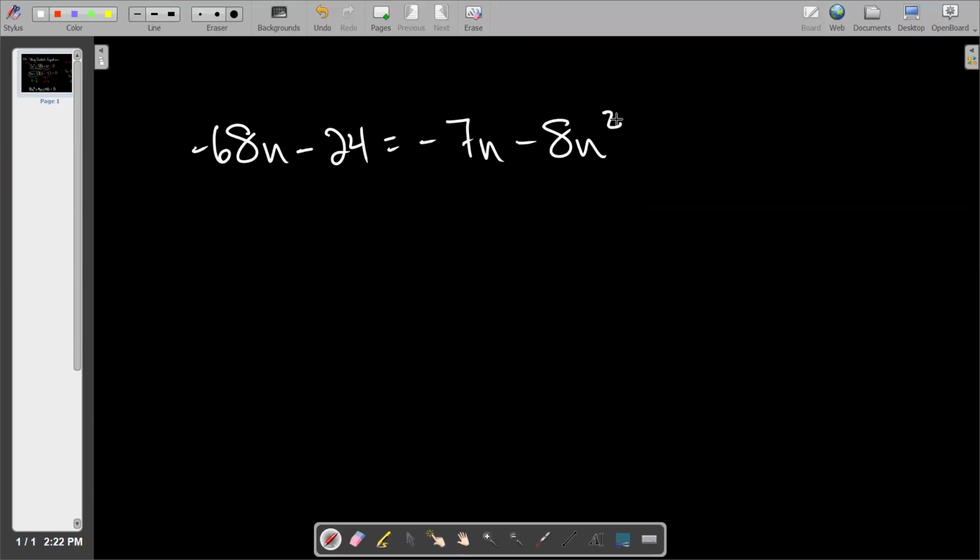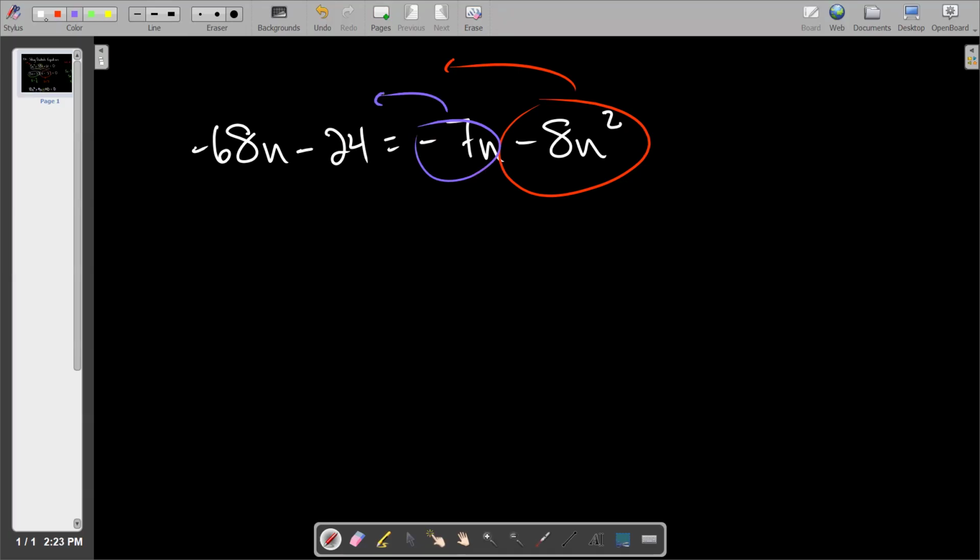You should already have a plan of attack. You should already have your side picked out. You should already know, are we moving everyone to the left or to the right? The answer is left. And when someone says why, you don't say, well, because I like the left side. That's Bush League. You say, I'm moving to the left because 8n squared needs to be positive, and that's where he's going to be positive. So we're transporting red guy to the west, and we're transporting purple guy to the west. Red guy's leading the way, purple guy's just tagging along.